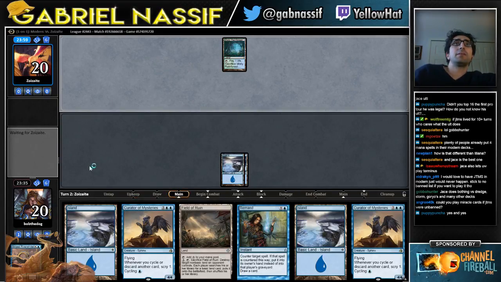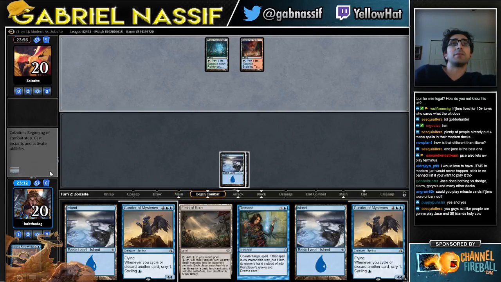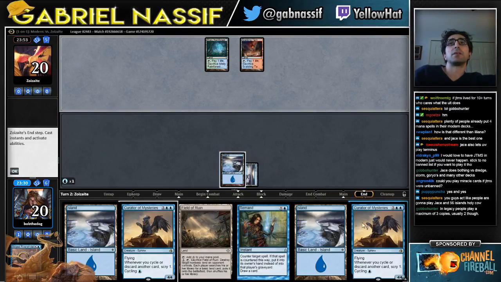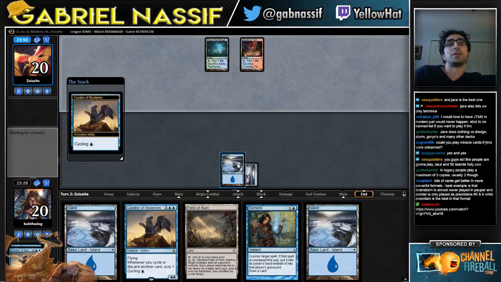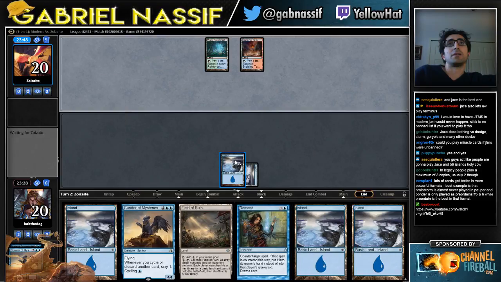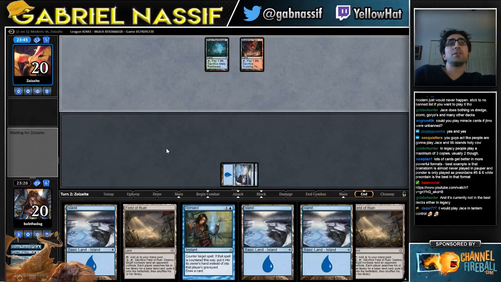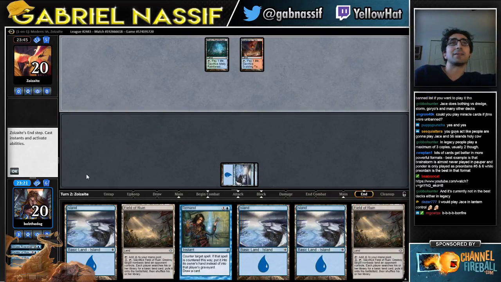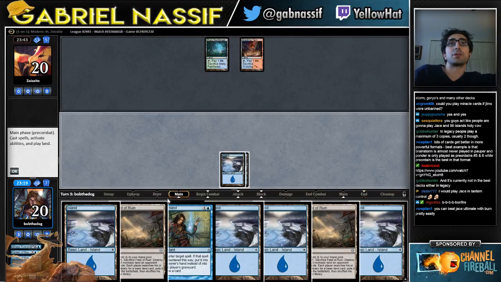Liliana you can beat. I mean, people tap out for Liliana and lose the game all the time. I've literally beaten Liliana's ultimate with my blue-white deck multiple times on stream. Also, if someone activates Liliana once or twice, and you get to Brainstorm twice, the game's probably over.